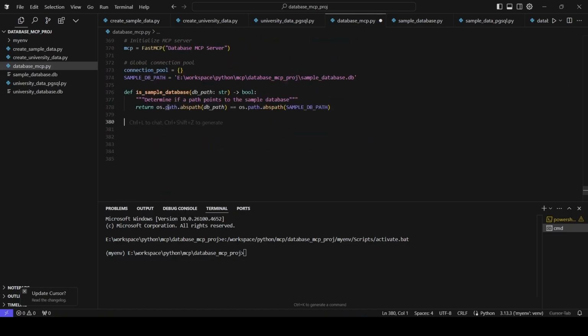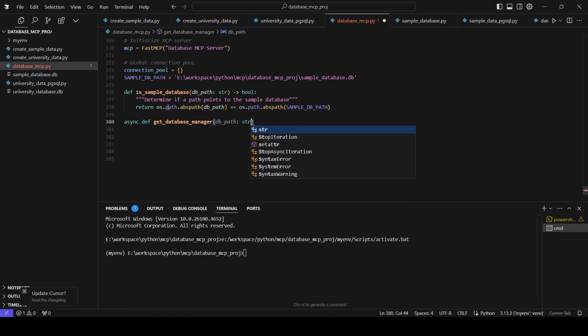So we will create another asynchronous function here. I will type async def get_database_manager, with database_path, which should be of type string, database_type, and it should be of type string.